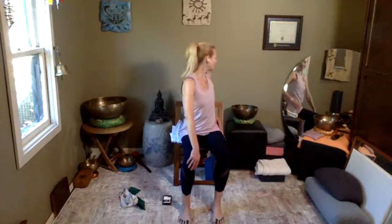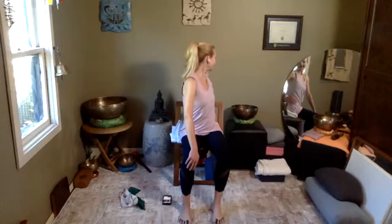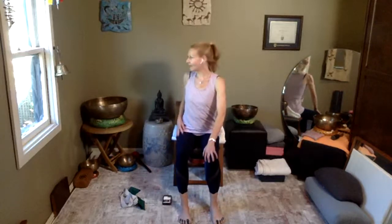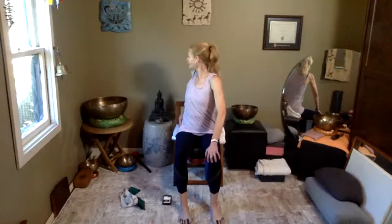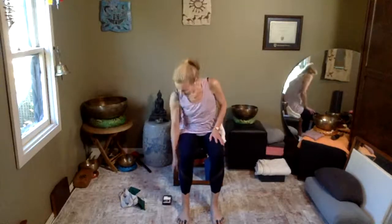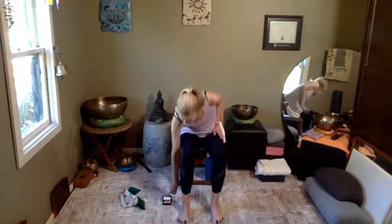On your exhale, choose one hand, slide it towards your hip, and let your body turn in that direction as if you were looking over your shoulder. And on the inhale, come back to center. And on the exhale, turning in the other direction. So just notice, how does your body feel today? In these movements right now. There we go. Just notice.